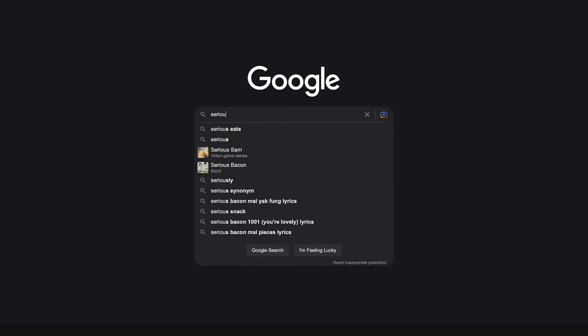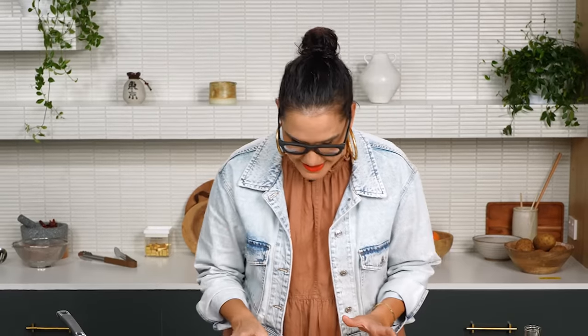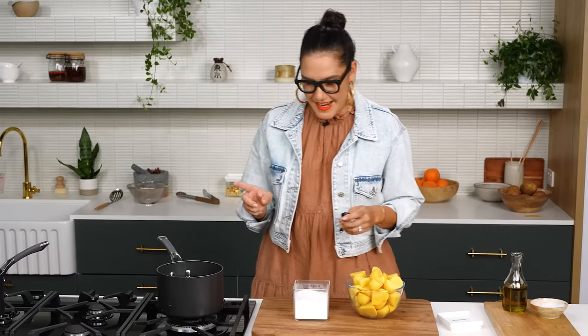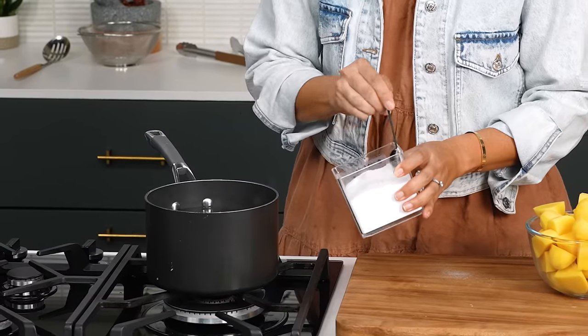We've cooked a million potatoes and come up with a really good result, but I have one wild card: I saw on Serious Eats during my research that they used bicarb soda — also known as baking soda — when cooking potatoes before roasting. The idea is that bicarb makes the water alkaline, which helps break down the outside of the potato more quickly and makes the outside fluffier. The ratio is about half a teaspoon per two quarts of water, which works out to about four teaspoons per two litres.